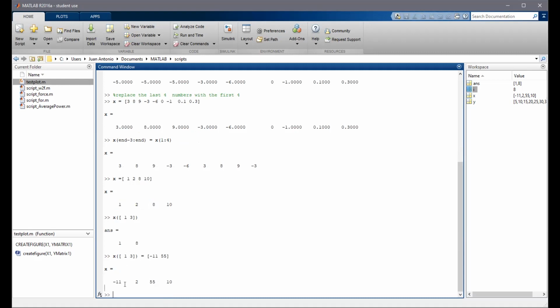Okay. Now, what if you want to replace the first and third elements with 2 new random numbers between 3 and 5? All right, so let's try that. Replace first 3 elements.